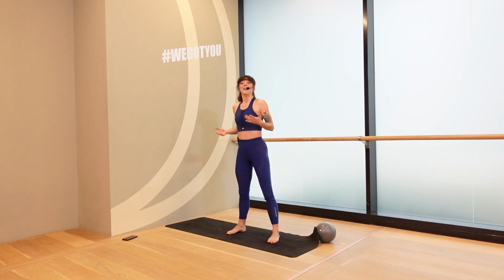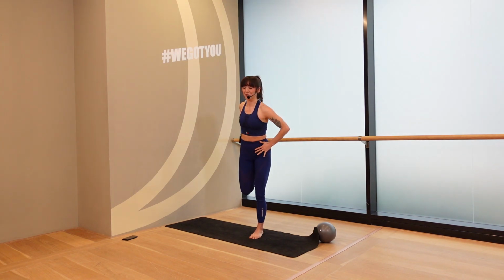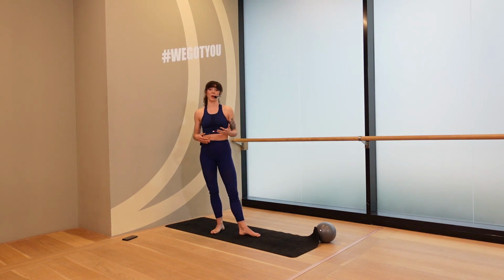Good work. We're going to go right away to our left side. You might grab your right foot. Point the knee down for a little stretch. So you'll notice that the more your body is finding neutral, the more your muscles are going to work correctly.